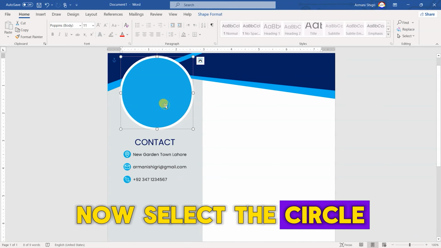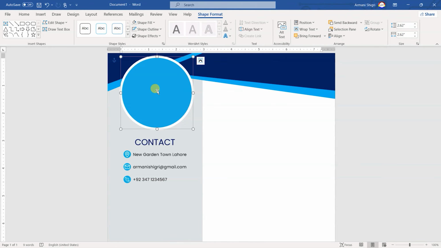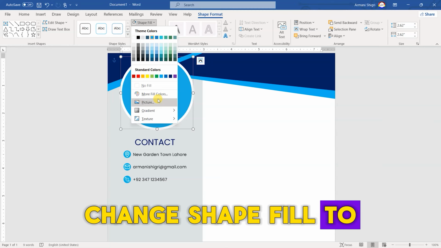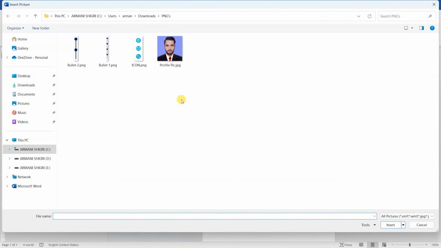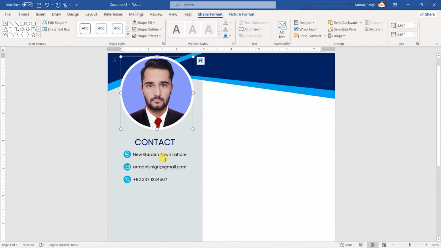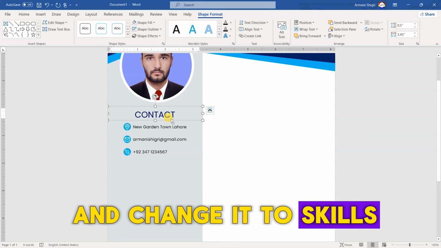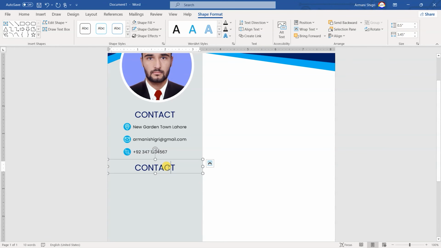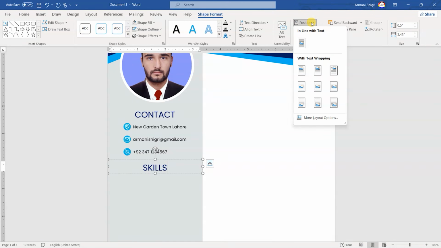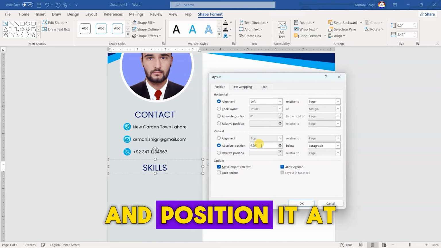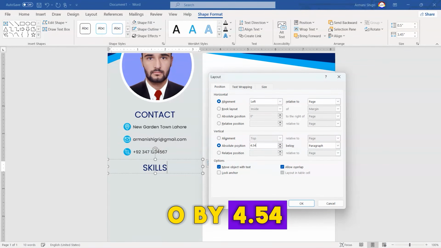Now select the circle, change shape fill to the picture, and add your photo. Copy the contact section and change it to skills. And position it at 0 by 4.54.